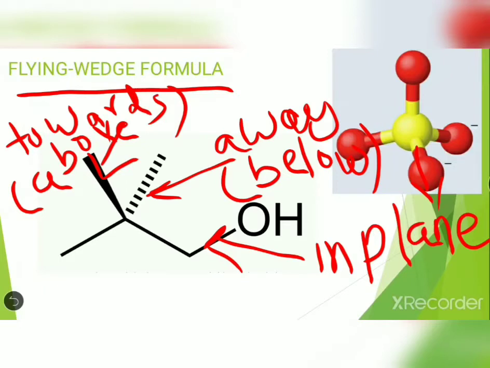This formula is convenient to represent a molecule with one asymmetric carbon and can be applied carefully to a molecule with two asymmetric carbons. But if there are more than two asymmetric carbons, then such a formula becomes very complicated, hence it is unsuitable. Therefore, other projection formulas are used to represent the molecule in the plane of paper.